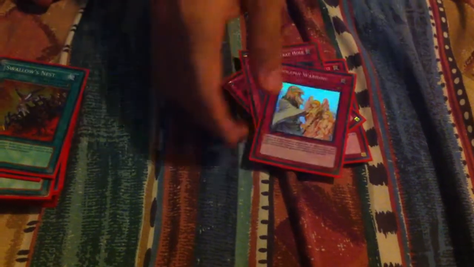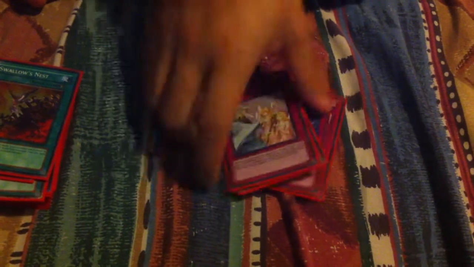You got your staple traps. I would run these at 2 if I could, but I cannot. 2 Magical Hats. Magical Hats is broken in this deck. You can bring out your sign. You can go get your +3 and protect your monster.